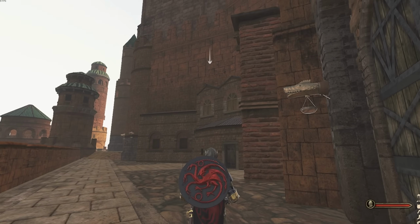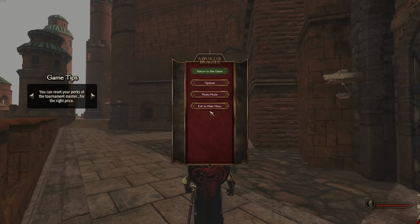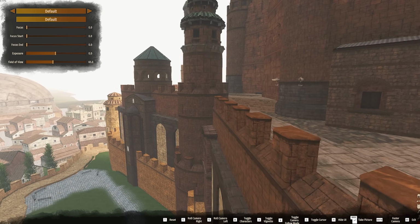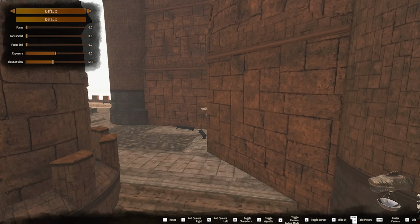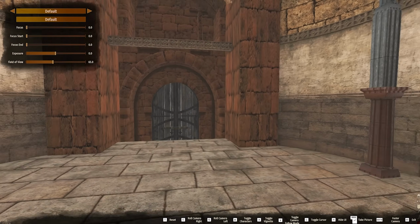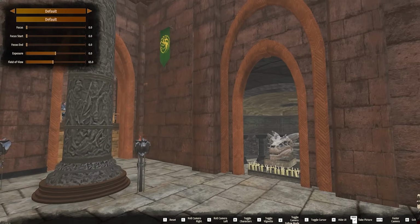So this is the King's Landing keep siege. I have shown this off in my previous video, but if we quickly go over to the photo mode so we can zip around, yeah, this is huge. This is basically just the implementation of the keep scene, but you can do some crazy stuff. This is one of the largest scenes that I've seen in Bannerlord for sure. It kind of spirals out.